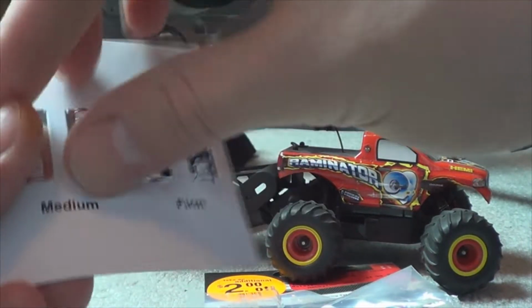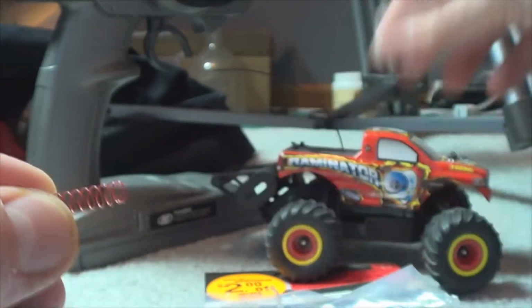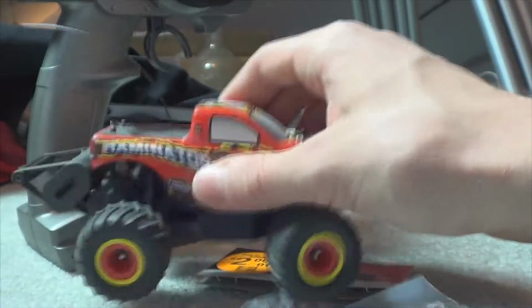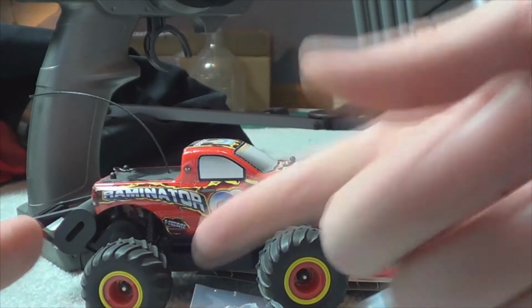Let's see, medium. Oh yeah, that's a big difference. Oh yeah, that'll go up on the front, and then let's get some rear. Ooh, yeah, that is really nice and stiff. Stiffer, I should say. So, what we're gonna do is just swap them over. I'll show you how to do that for your shocks. It should be pretty straightforward. So join me in a sec after this transition.